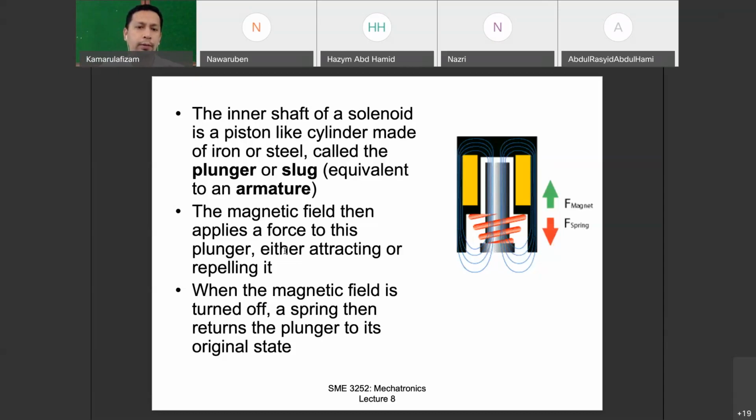If you can see here, the label is reversed. Its power rating is only 12 volts and 125 milliamps. So it's a very small operating magnitude of current. Okay, so just insert, then you can screw this thing up. Then this thing, you can control the plunger inside using the magnetic coil.